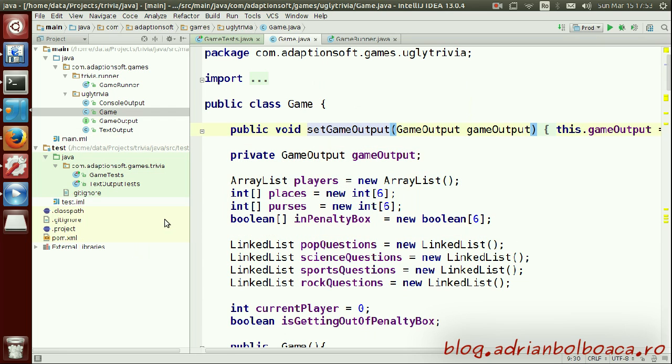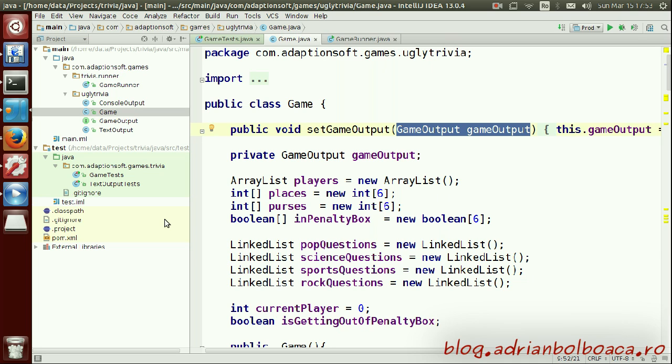From the previous episodes, we ended here by having a game class with a game output passed through a setter. So this is already a kind of dependency injection.